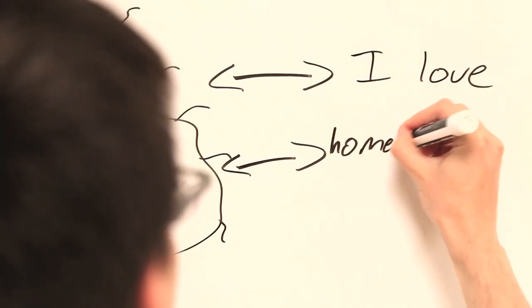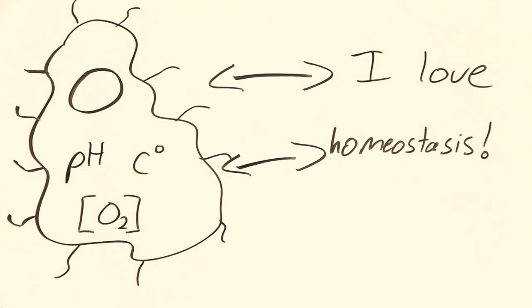Either way, homeostasis is a phenomenon that occurs at every level of life. From individual cells to entire organisms, keeping things constant is the name of the game. To understand why this is important is to understand the basis of the sister sciences, nutrition and toxicology.